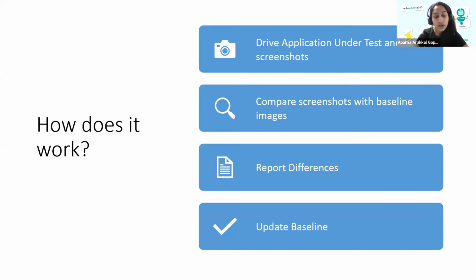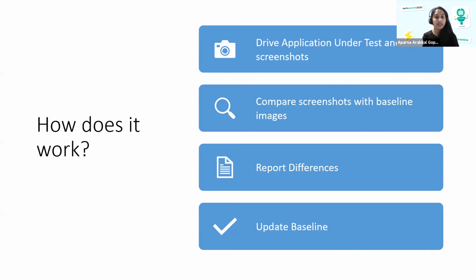So normally, how does visual testing work? We have an application under test, so we can take screenshots of that, and basically it's screenshot testing. We know how we want to see the application. We have a reference, and then we make a change, and then we test against that baseline. We call it a baseline, and we compare and report any differences found. And if there is no difference, we're happy. Everything is working as expected.